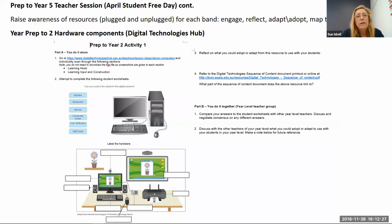When I did sessions with teachers, I always tried to start with an unplugged activity before we got to using a digital tool, and always tried to raise awareness of the amazing resources that are out there. I actually believe we're at the point, particularly for primary school teachers, where it's becoming a problem that we are overwhelmed with too many resources, which I know sounds strange. I wish I could say that about the year 11 and 12 digital solutions curriculum and the VET qualifications that I deliver. They're not as well resourced, but from prep through to year 8, even year 9, there are so many resources out there. It's fantastic, and in the lower phases of learning, they can be unplugged as well, which is great.